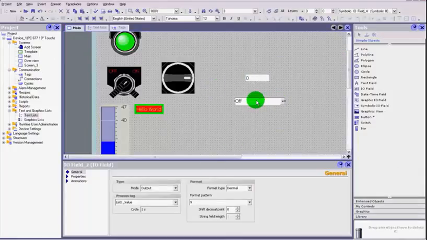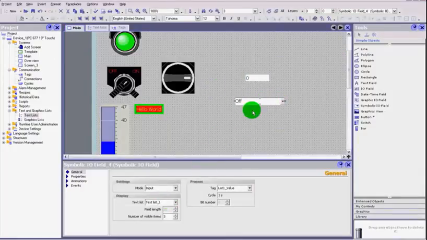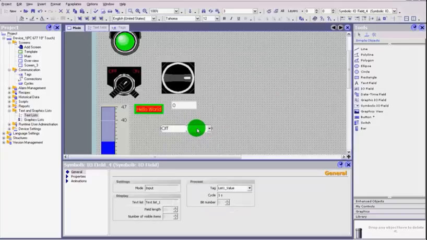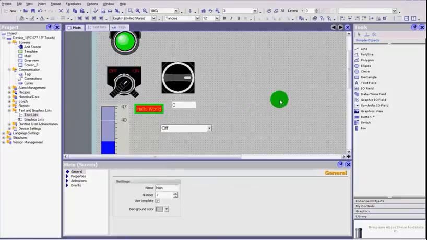You've then added that text list to your object, and in your object the process tag is the value that you've selected from the list, and then we've displayed that value in an I/O field. So those are handy little units. Obviously remember I'm only using internal tags, but these tags would probably be sent down to your PLC so that it can choose the thing that you want it to do.